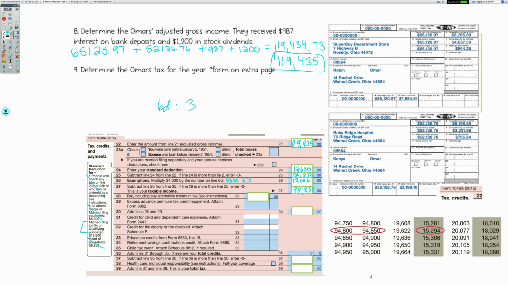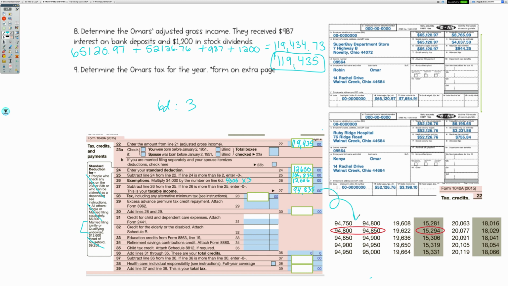All right, so here's where we need to calculate their tax. See how it says tax in bold, including any alternative minimum tax. Oh wait, is this the one? No, this one. Sorry, sometimes I get ahead of myself because I don't read. Okay, good. So we're going to calculate the tax based on their income. It's like the one for Elizabeth. Since they're in the 94,000, they'd go to the 94,000 page, then find their little window.